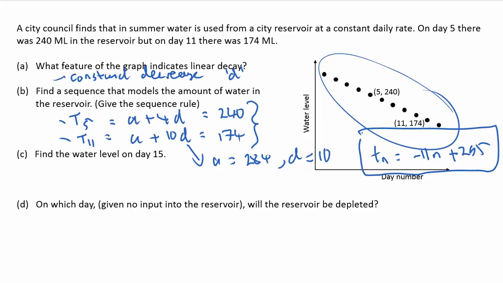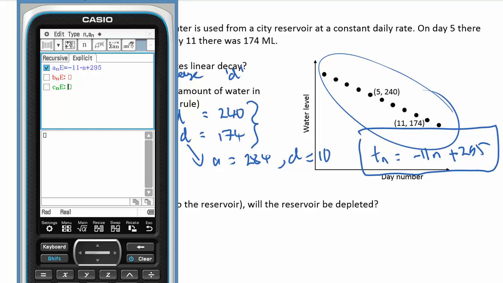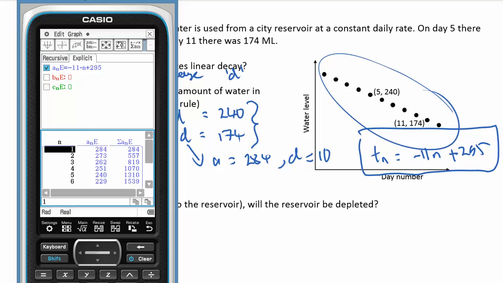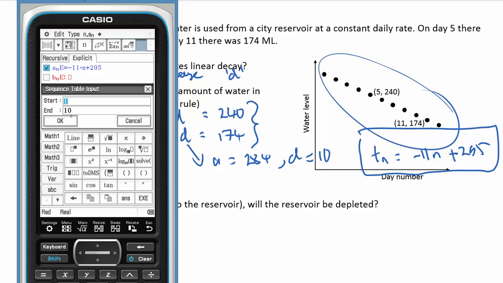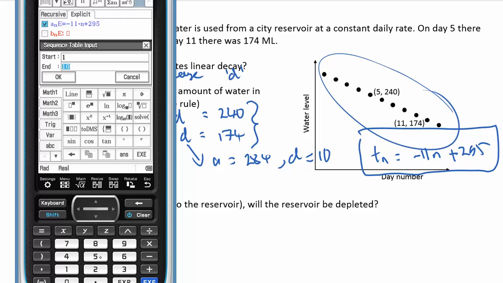Now in order to go much further with this, we need to put it into our calculator. So here we write it in the explicit sense, and if I do the column thing, then what you'll find is that I haven't gone far enough. It only gets down to 185. So I'm just going to arbitrarily set my sequence to say 50. That may help me out later on as well.